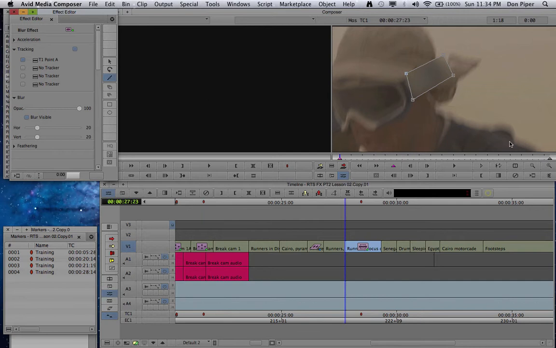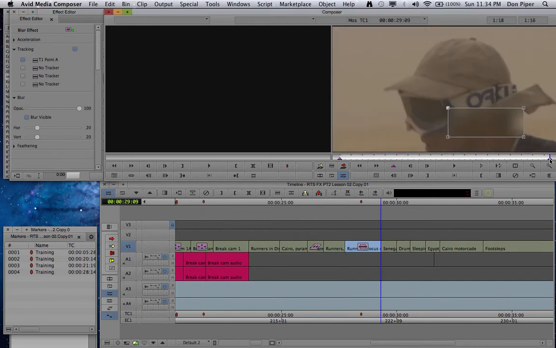Okay? Then we're going to go to our last keyframe, and we're going to reshape that with this reshape tool, and we'll put it down like this, like this, like this, and maybe like that.